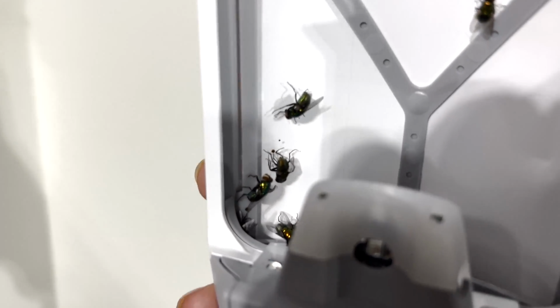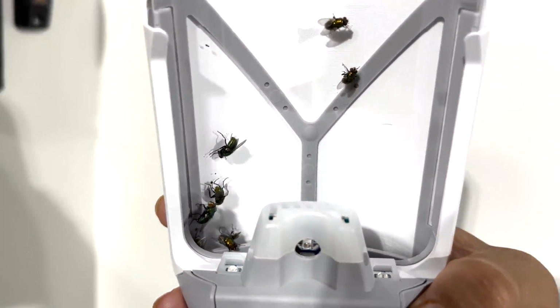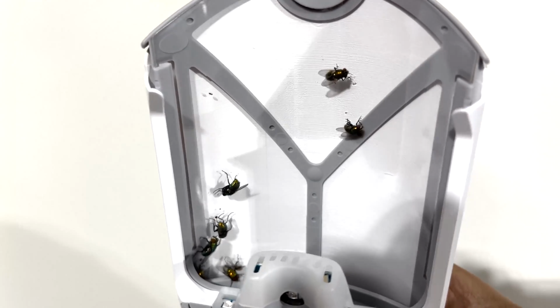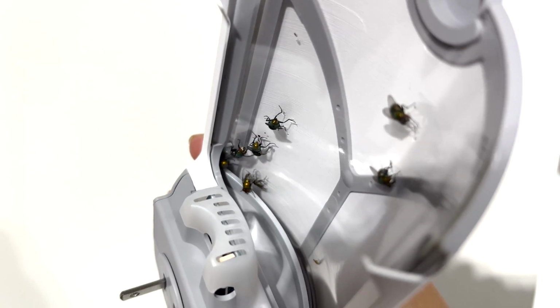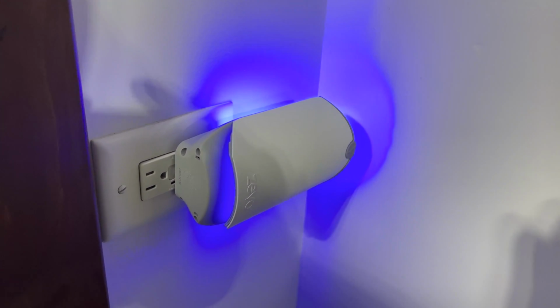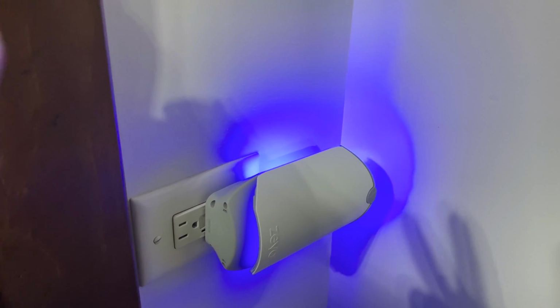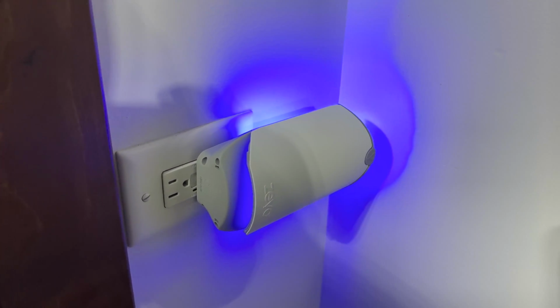Which is awesome because flies are super hard to get because they are so quick. So far, that is awesome. And I don't have flies flying around here. I didn't even realize I had that many flies here inside the garage already, but that thing is working and has plenty of capacity to catch more. So just in the matter of a few hours, it's caught all the flies in here, more than I even thought. And so I am pretty happy with this. I'm just going to go ahead and plug this back in and let that blue light do its thing, capture more insects, keep me from being annoyed or bugged. That's terrible. By bugs in the garage, in the house.